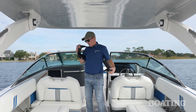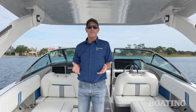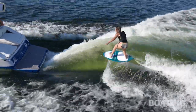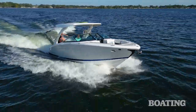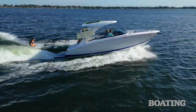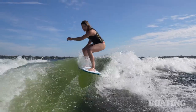In the early days of wake surfing, most of the boats were V-drives or inboards, and there's a reason for that. Wake surfing takes place really close to the swim platform. Volvo Penta changed all that when they invented the forward drive. That's basically your conventional stern drive, but the prop is on the front of the drive rather than the rear. That puts the prop well up under the hull, and it lets that surf zone be safe for riders.